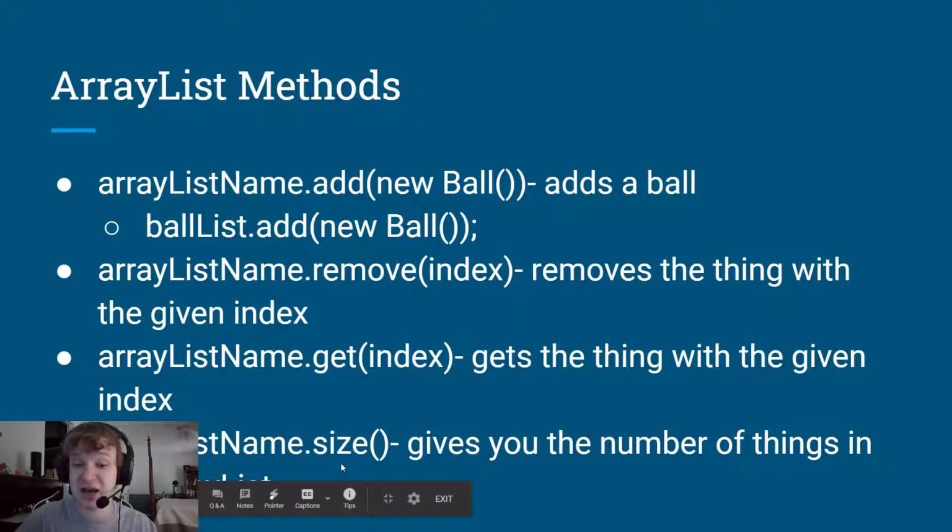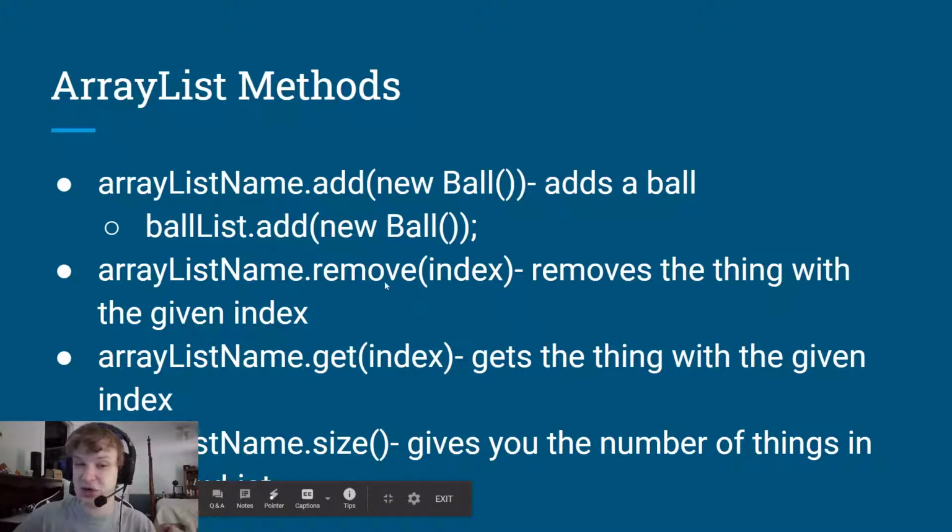If you want to know the size of the array list, because let's say you want to loop through the whole array list so that you can tell it to do something to each thing in the array list, you need to know the size of the array list. So you just say whatever your name of your array list, .size with empty parentheses. That will give you the size of your array list. And this is actually especially useful because remember, the size can change over time, right? But if you say .size, it will always give you the correct size. So keep these in mind.